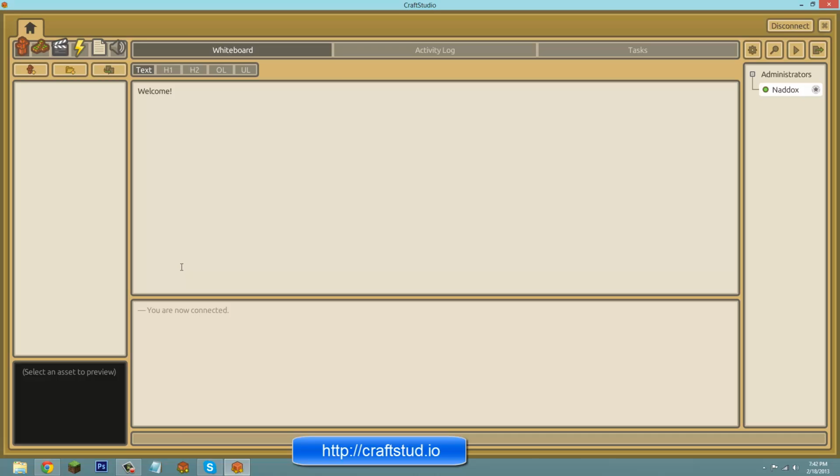Now, to have full access to the program itself, you have to buy it, which I think right now is only like $10 or something. I don't remember exactly. I'll have to look it up. What that will do is allow you to import and export projects. It allows you to do scripting, and it allows you to test your game.